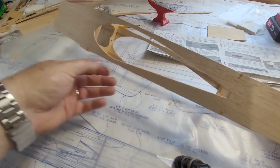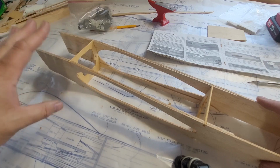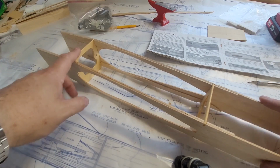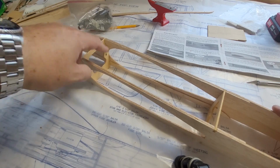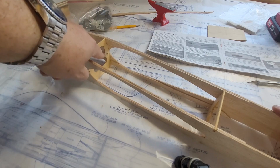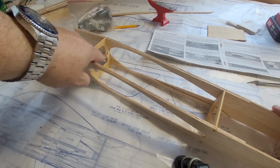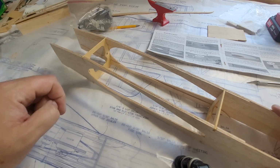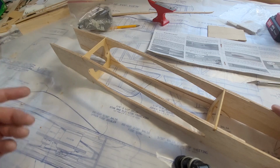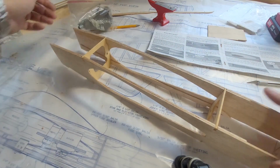So right now the orientation, this is the bottom of the fuselage here. The mistake that happened, and I was able to correct it before I did any gluing, was on former 2. I had this one reversed to where this is where the throttle pushrod tube is going to go for the engine. I actually had the throttle over on this side originally, and I started thinking, wait a minute, if I mount my engine, the throttle is actually on the right side over here.